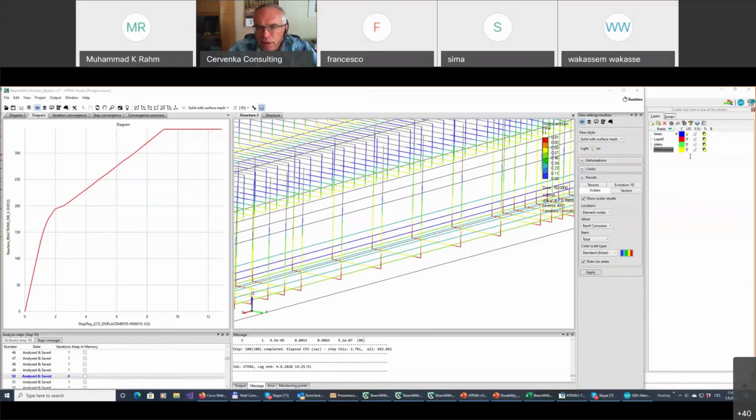ATENA doesn't tell right now, if we look at these corrosion results, which propagation phase we are in, whether we are before the cracking, after the cracking, before the spalling, or after the spalling. There is no information on that currently. It's a good idea. We will think about introducing this in the future because it is an interesting result, and it is, of course, available inside the program.